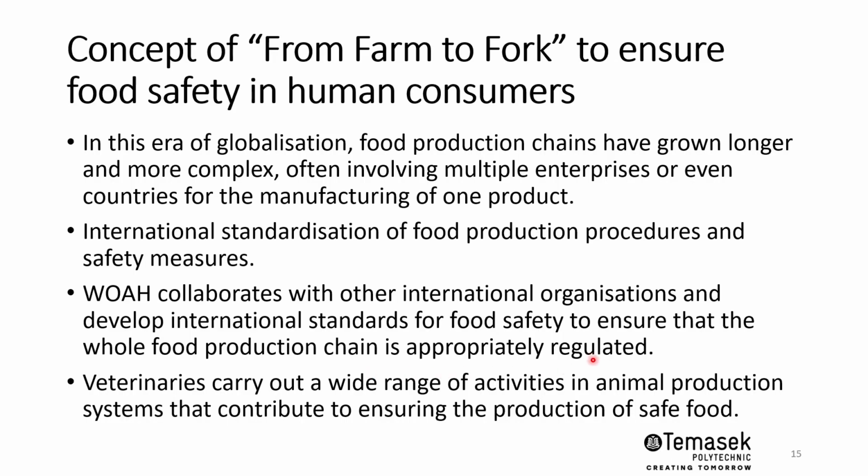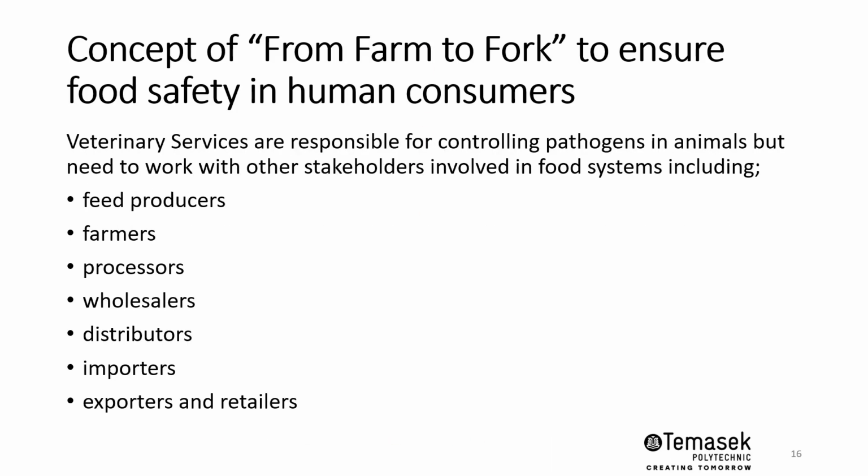Veterinarians in different countries worldwide also carry out wide activities in animal production systems that contribute to ensuring the production of safe food. So why are vet services important? Because they are ultimately responsible for controlling pathogens in animals. But also importantly, they need to work with other stakeholders involved in the food system, including the feed producers, the farmers, the processors, the wholesalers, the middlemen, the distributors, and so on and so forth.